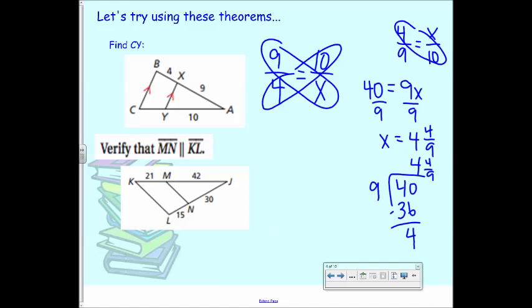Yeah, do you always have to multiply? Can you just find the proportion? Yeah, you can set up the proportion to just make sure it works. As long as it works, you're fine. Or like you did in the rewind, just divide them and figure out if they give you the same decimal, which would be in this case 2. All right, yes, either one would work. If you set up the proportion, do they have to equal each other? They would have to equal each other if these two lines were parallel. If they didn't equal each other, you would say MN is not parallel to KL.